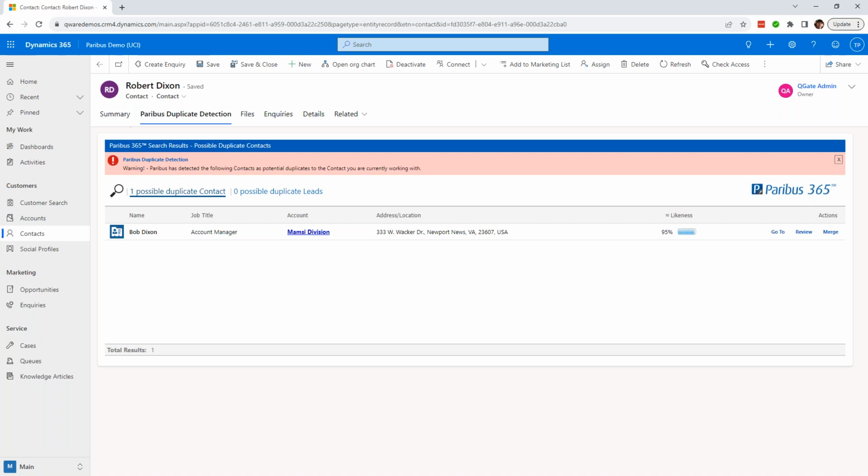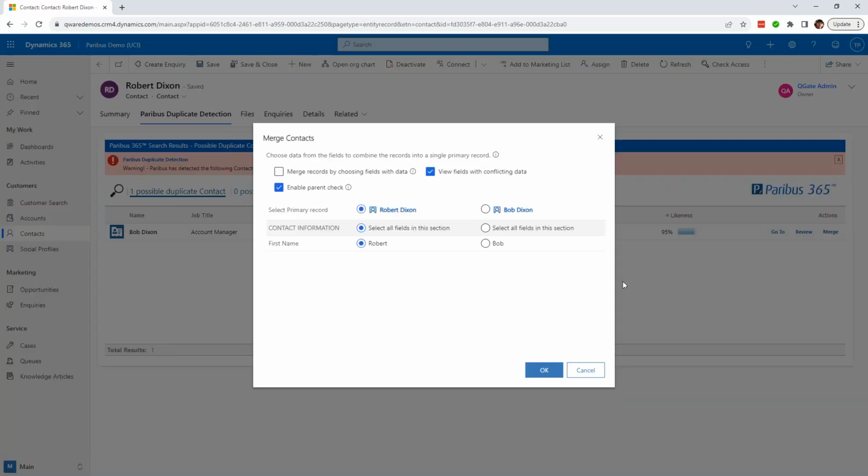So yes, I'm engaged with the right record, but I got this extra one. And you'll notice now when Paribus finds that there's a possible duplicate that you're dealing with, it will show you this merge button. So I can click on merge, it will bring up our out of the box merge tool. We all know and love this one, and I can merge these records on the fly. So it's really nice to have this ad hoc feature that we can make the end user part of the solution, merging and consolidating records as they go through their day in the life.